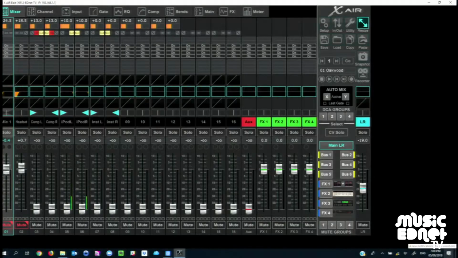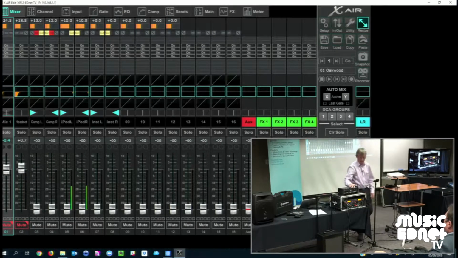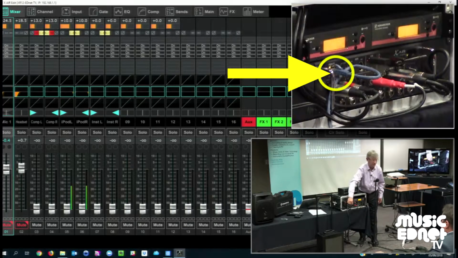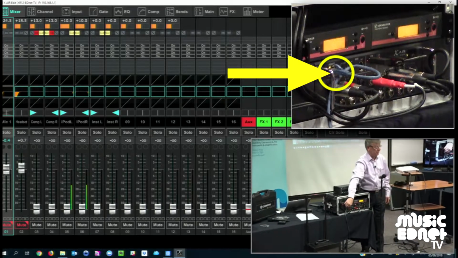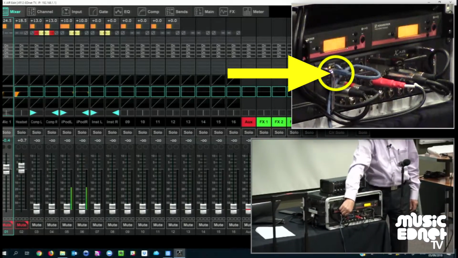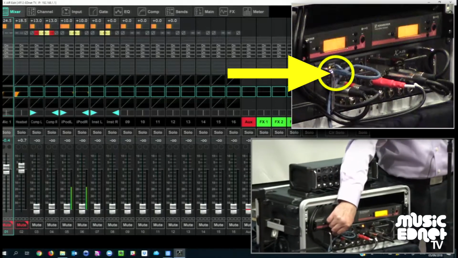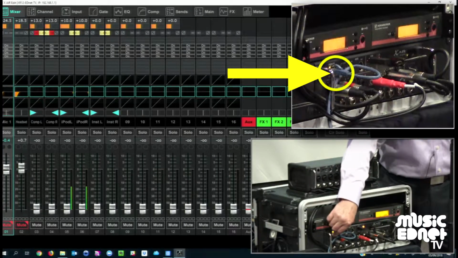So this mixer here, you can see on site, this is on my laptop. I'm connected wirelessly to down the back, right? Because this particular mixer is the one that I'm operating in this box here. So you'll see here that we've got, in this case, an Ethernet cable, network cable, that goes down to the back to a wireless router, and then I'm connected to the wireless router. If this was in a school, you can connect that to the school network and operate it from anywhere in the school network. If the principal wants to muck up your mix, he can, from his office and not even hear it.